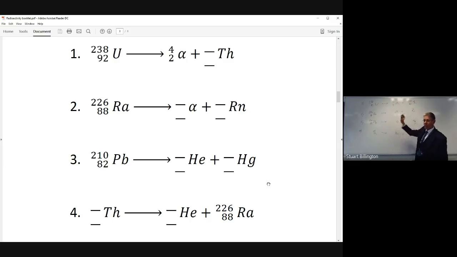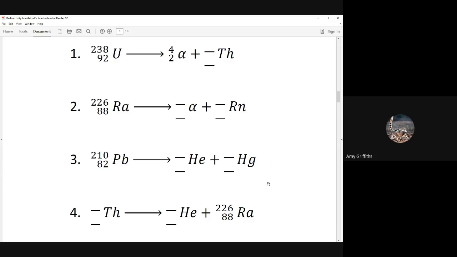Okay, first things first, it's always 4 and 2. So the first thing you should have done is gone down your page and put all the 4s and all the 2s in. It's always 4 and 2: 2 protons, 2 neutrons. The bottom number's the proton, top number's what it is altogether. Why is helium 4 and 2?